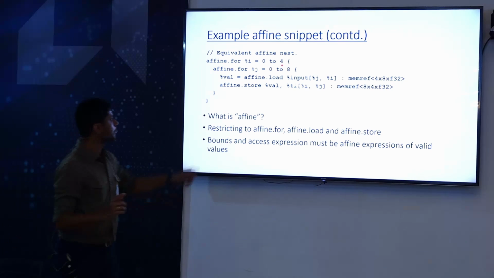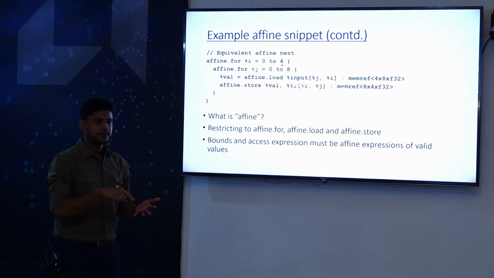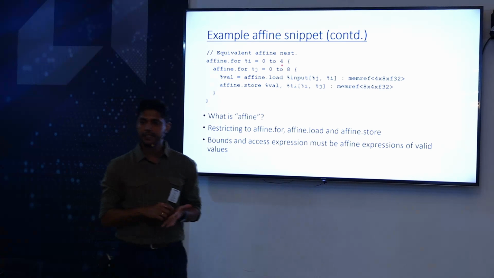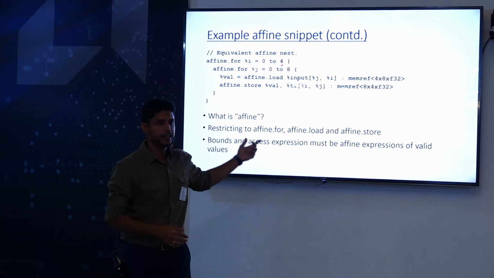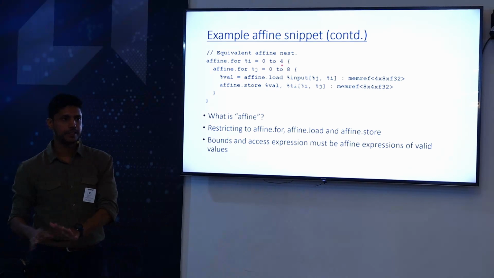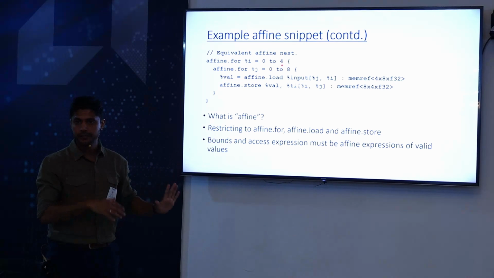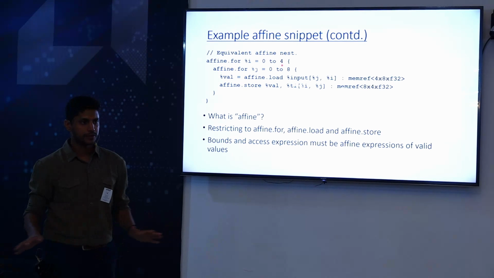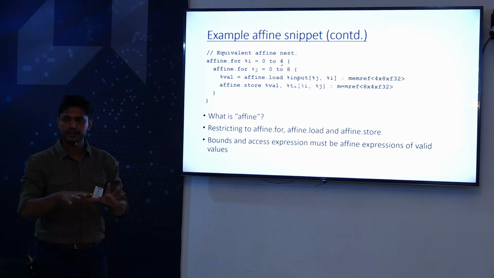The restrictions I was going to place are, I'm just going to say that this is a linear combination. You can multiply constants with it and then add them up. But the affine dialect upstream can support ceil div, floor div, and mod with respect to a constant. You can do i mod 2 here. It will still work. Analysis will still be accurate, but for this discussion we are going to restrict that. They even recently introduced i mod n, where n is a constant. I don't know its value at compile time, but I'm sure that it is constant. That is called semi-affine. That's again out of the scope for this talk. So we're going to just stick to multiply with constants and add them up.